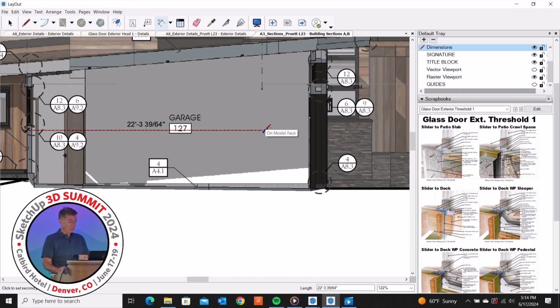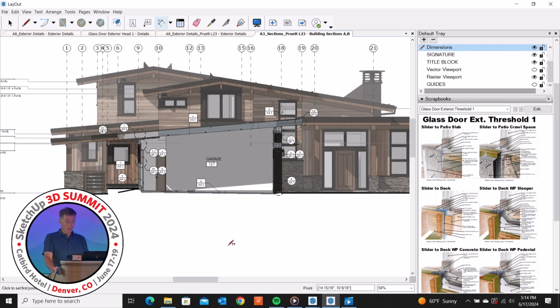I make a point to set all my grid lines right at the beginning of schematic. Once I have the schematic design signed off on, I immediately go through and put all my grid lines down, then all my dimensions. And once I have the grid lines on, I can dimension to those, no problem. It's going back in to capture all the windows and the walls that fall off the grid lines. And so that becomes a pretty big challenge. And I try to keep it efficient on how I dimension.